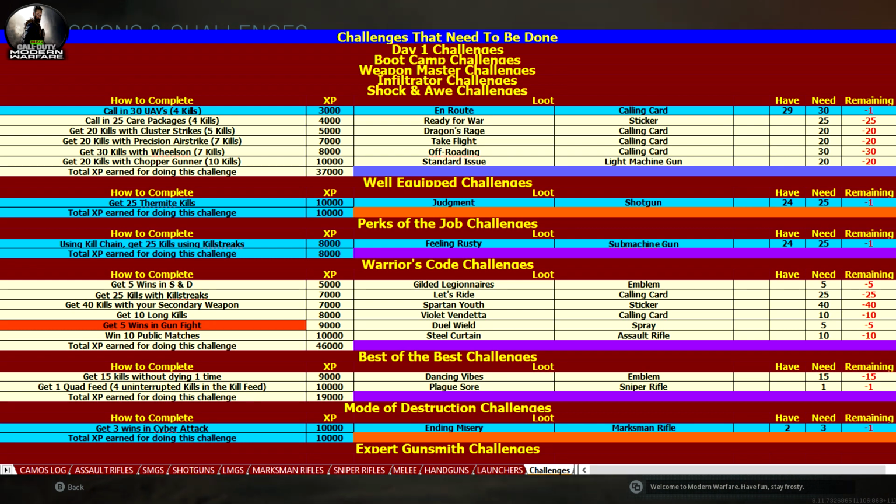Use kill chain, get 25 kills using kill streaks. I have 24, 25 of that. Down at the bottom, get 3 wins in cyber attack. Again, that's another 10,000 XP challenge. So why would I waste all that XP when I can use it for the next season to rank up when we get set back to 55?